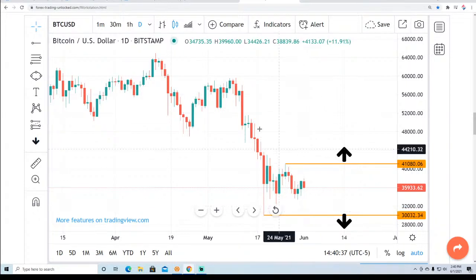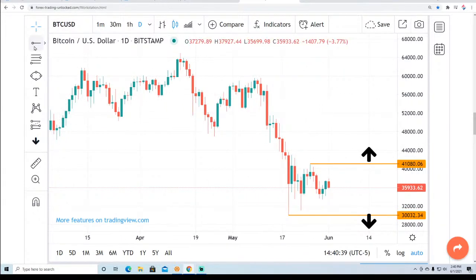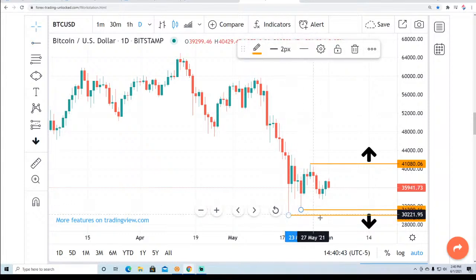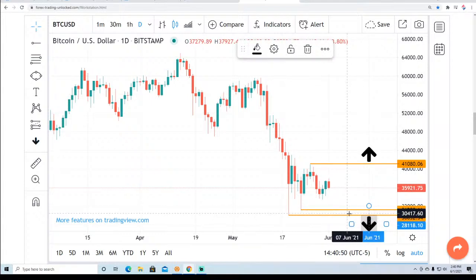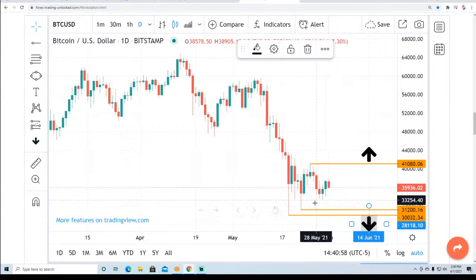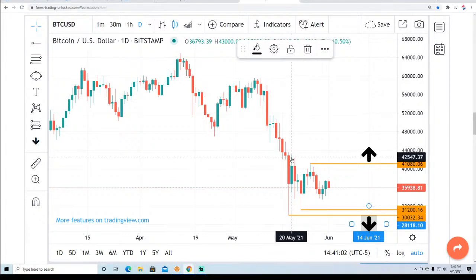Now this is key if you really want to get an idea of what we're looking at here. This support low here at around 31,200 is the big support base. If we take this out, that confirms lower move lows after a lower move high. Now, should we take out this 41,000 level here and rally above here, that makes this low a higher move low after a lower move high, which is then followed by a higher move high.